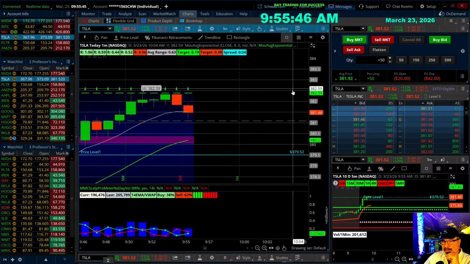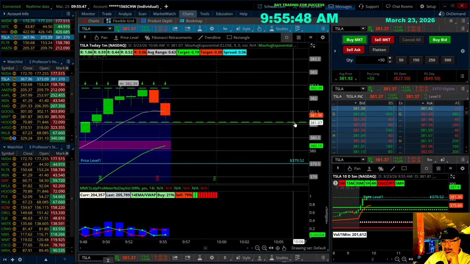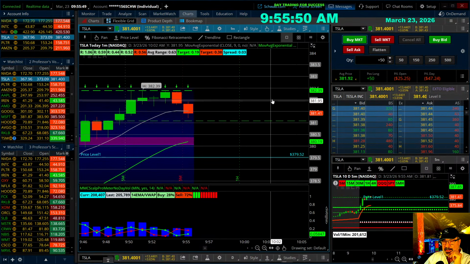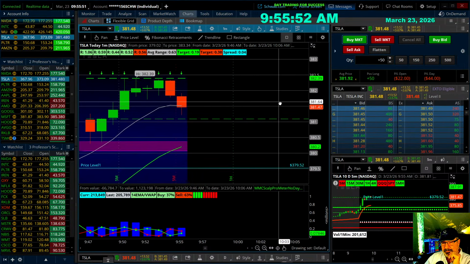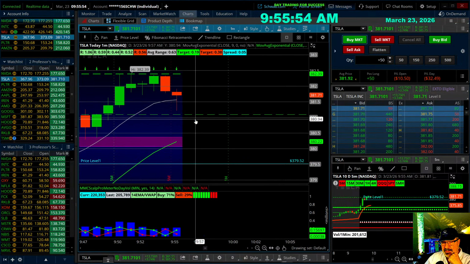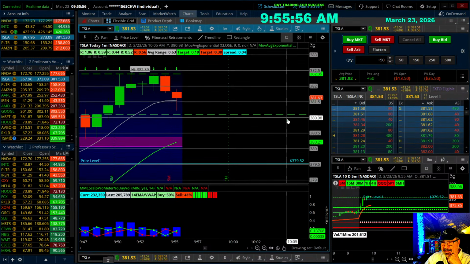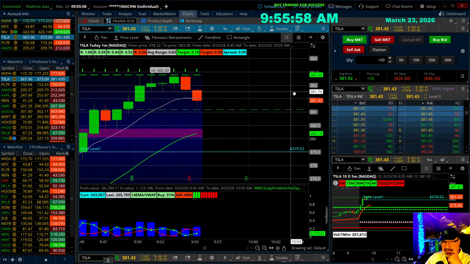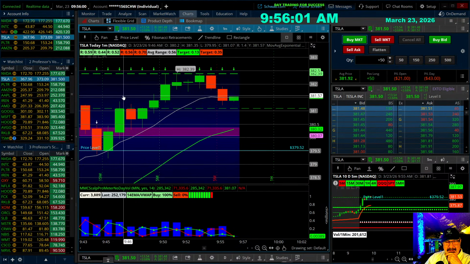And then get green all at once. That's kind of what I want to do now, but I could get bigger red. I don't really have an exit strategy yet if it keeps going down, but I'll come up with one pretty quickly. So let's take a look right here.